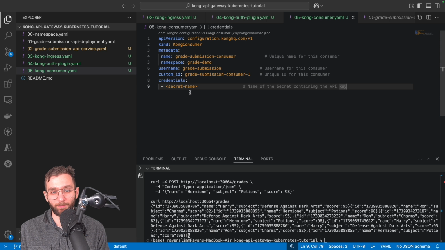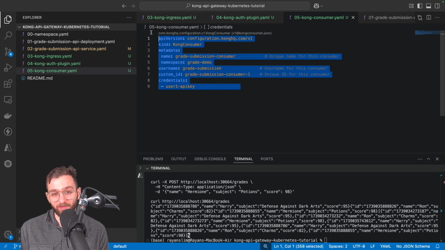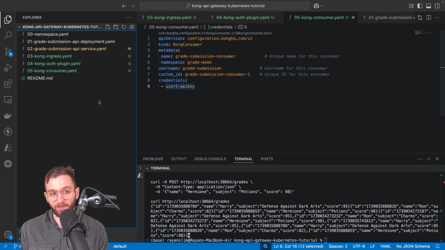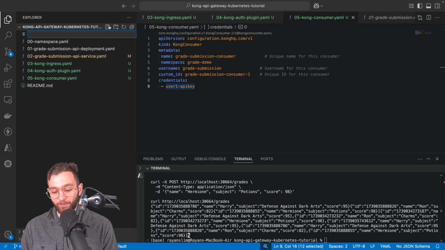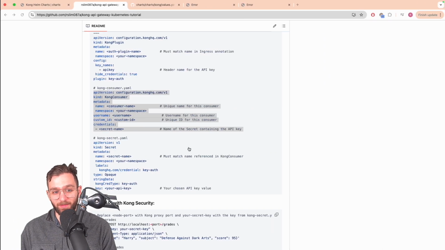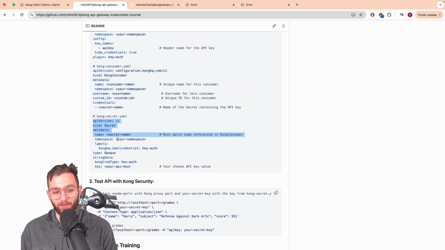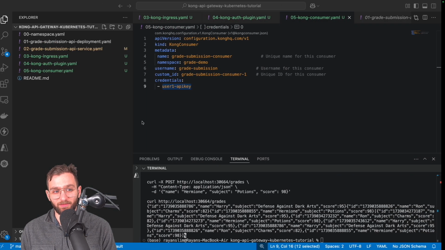But anyways, what's important to us here is the credentials, which will reference a particular secret. I'm going to call it user1-apikey. Okay, so for this particular user, the credentials that they will need will be defined inside of the following secret. So the last thing we need to define is this secret right over here.